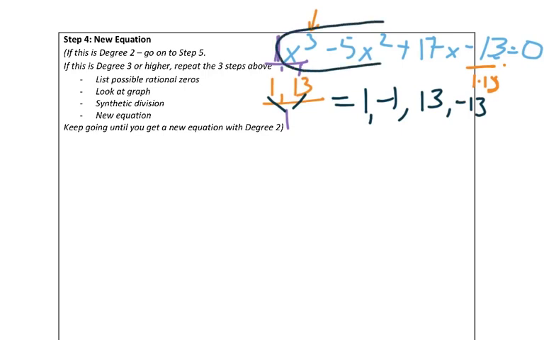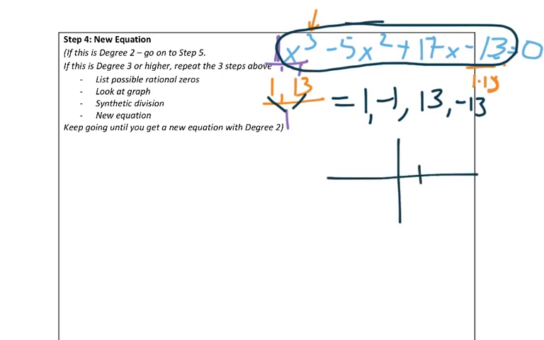So then we're going to graph this in our graphing calculators. I'll clear out the one that was in there before, so I'll have x to the third minus 5x squared plus 17x minus 13. And I'll hit graph. And this time it looks almost like a straight line going up through 1. It's not really a straight line, but the important thing is it looks like it crosses at 1, so it looks like we probably have 1 as an answer.